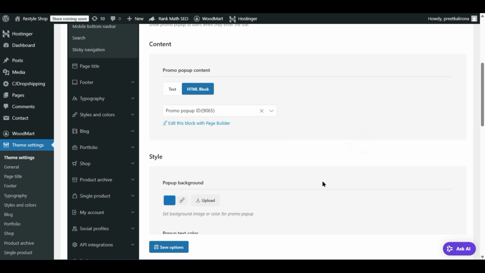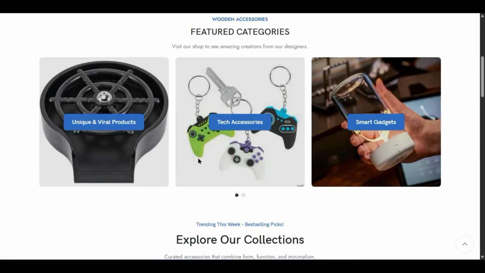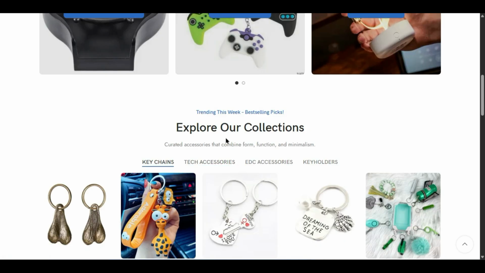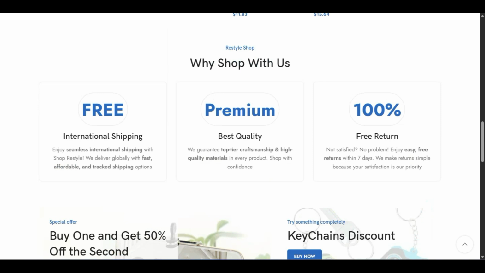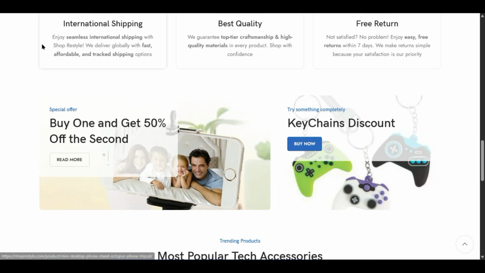But how about if some people want to set the pop-up as something like a visible button here? Let me give you an example. For example, this is the buy now button. If they click here, the pop-up will open.